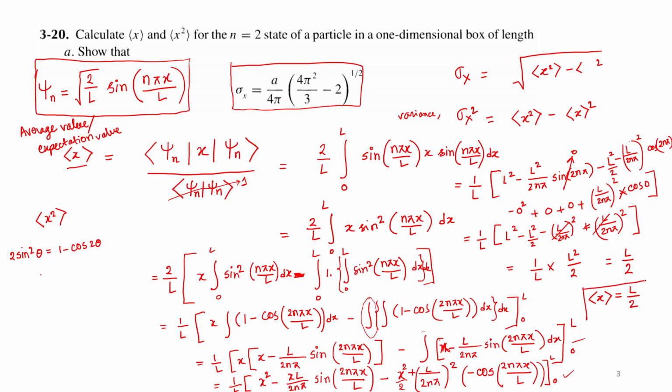So what we got is that the average or expectation value of position is L by 2. Interestingly, it is independent of n, that is the quantum number. What I wanted to show is that for the quantum particle, the average value of x is independent of n. So for n equal to 1, it is L by 2. For 2, it will also be L by 2. Right? You got my point here. Now we need to calculate for the square of this. So I will go to the next page and do that x square.